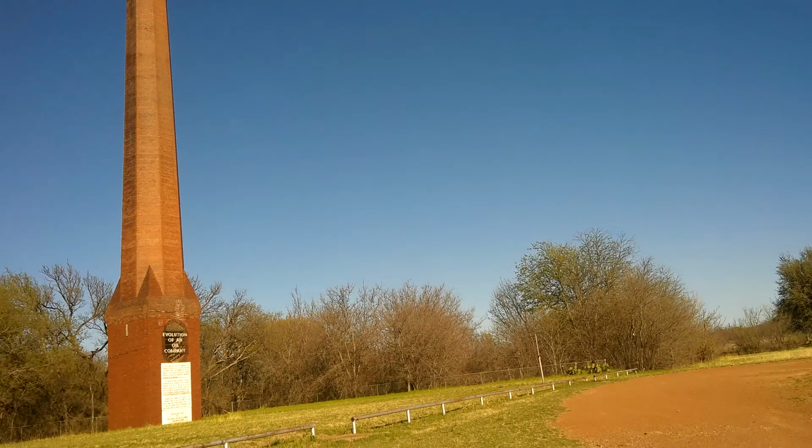And over here, this is the original fire station. We'll go over and see it in a minute. But there's still, as you can see, remnants of foundations and pads of things that were here. And then out closer towards the interstate, there was the entrance of this place, where there's still stones left over from the entrance.